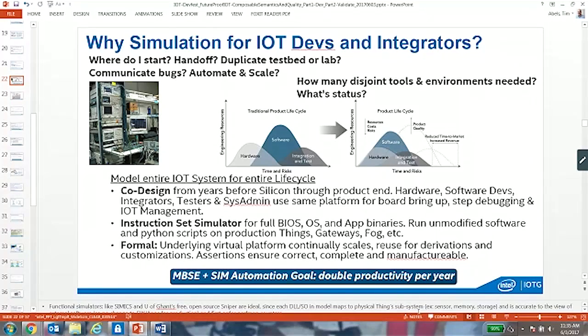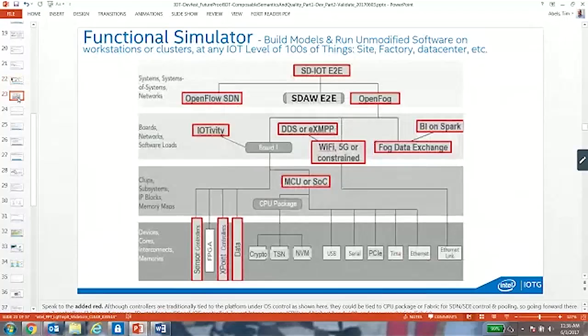But to be able to actually validate and test and run your entire solution so that your team is always in sync, co-designing, you're not waiting for hardware or software. You put up the existing API and you keep going with your solution. As an example for IoT, the next slide shows you can build up everything and validate early. So you can develop and validate at the same time.